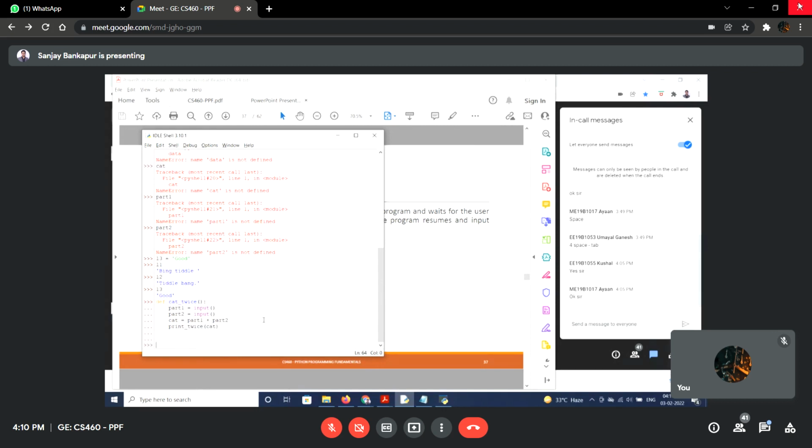Now this function cat twice is redefined. Earlier I used to pass values whenever I called cat twice. Now whenever I call this, see here, it's not printing anything. Instead, the cursor is blinking, expecting the user to give input for part 1.